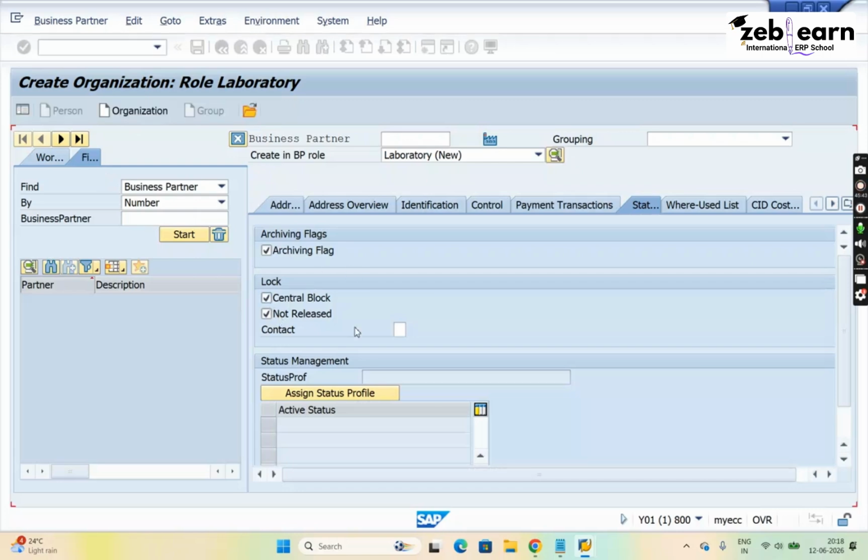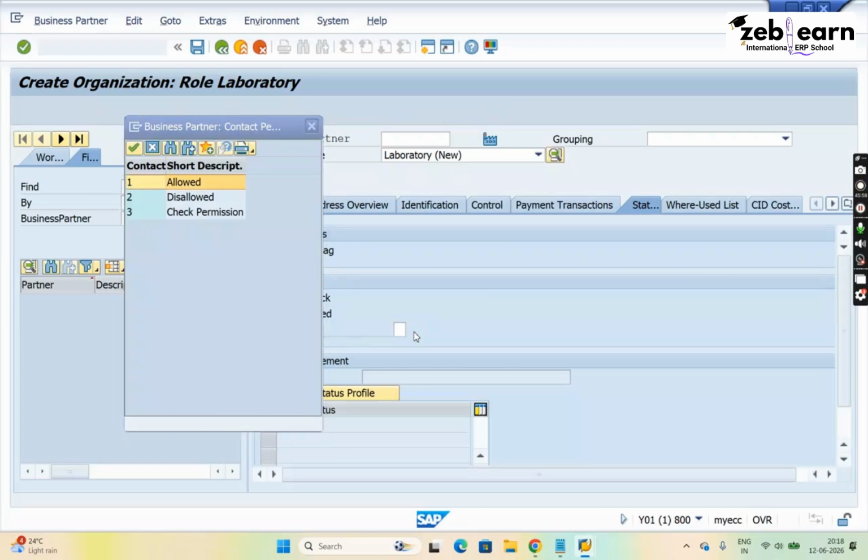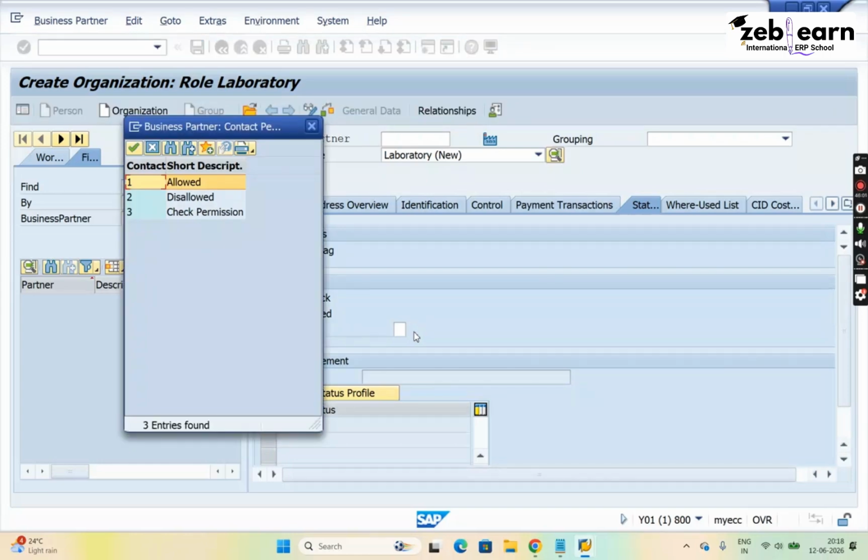Because if they are blocked for some reason, then there are some restrictions. The employee should not contact that laboratory until all the investigation is done. We should not contact. Some companies have this very rigid rule. Otherwise, some companies will say no problem, if you have to communicate something, you can communicate with the laboratory, it is allowed. So which option is applicable? You have to check with the legal team, and then we have to select one of the options. Either it is allowed to communicate with them or not allowed, or first you can check the permission and then you can communicate. So these three options they have given for contact.